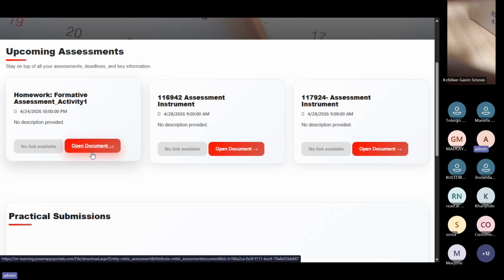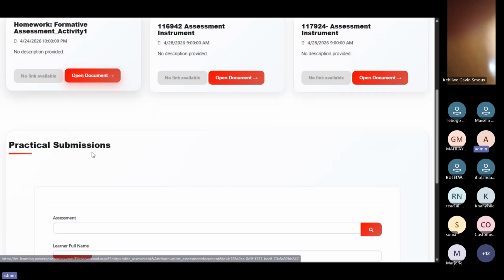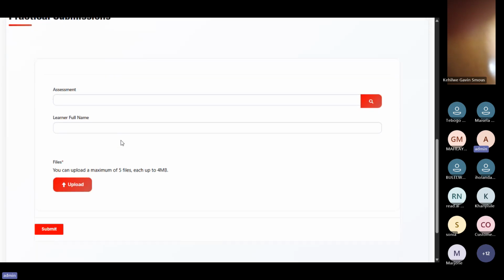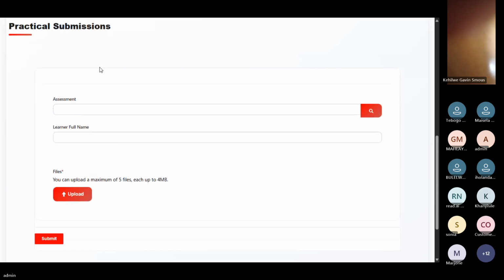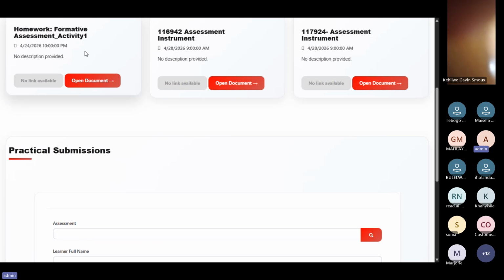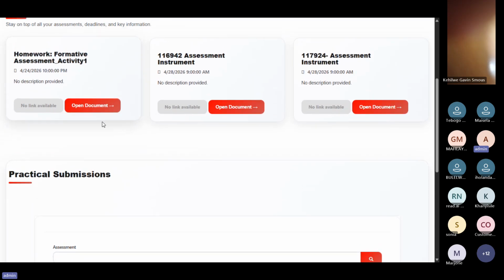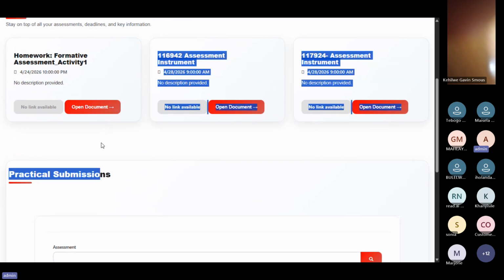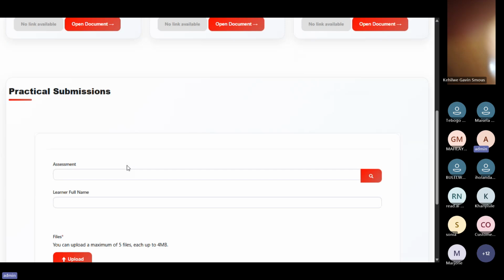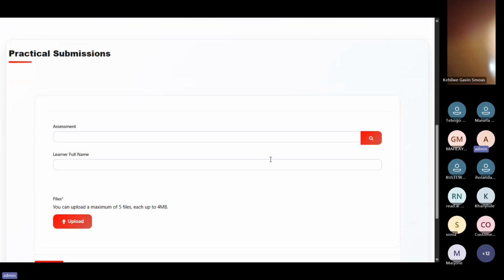So in the event that it's a practical or an activity that requires you to submit a document, this is the segment that will handle that function. Let's say, for instance, this activity is requested to be submitted via our portal, you just simply come here on this segment.